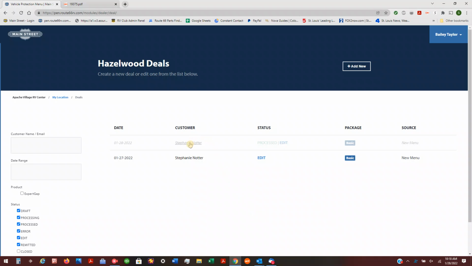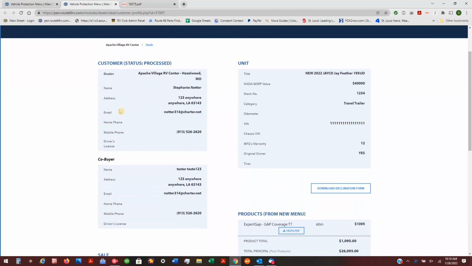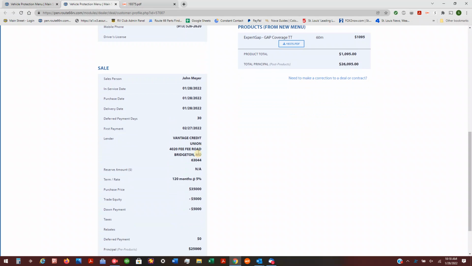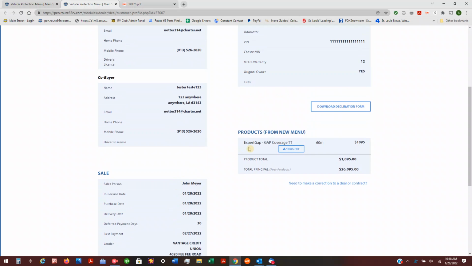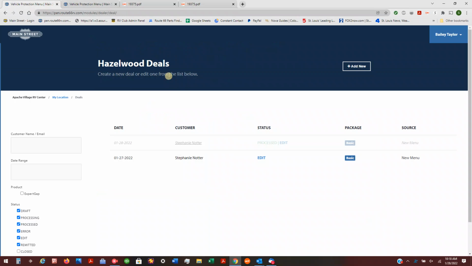Now, the other cool thing is if you need to ever pull up a copy of the contract, you can click on the customer's name, and here's all the information that you entered on. There's the customer, co-buyer, unit information. There's all your sale information, lender, amount, all that good stuff. And there's always a copy of the contract. Here's that contract copy right there. I can click on it, and bam, contract opens up. So everything about this customer is always right here at your fingertips. All their copies, all their information, everything is right here. And again, your customer is signed up for that free customer care promises.